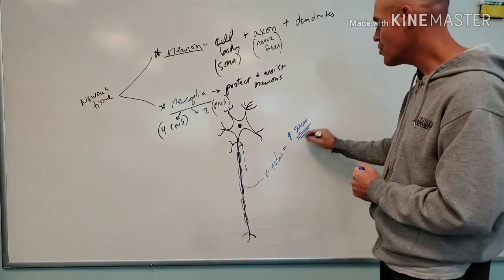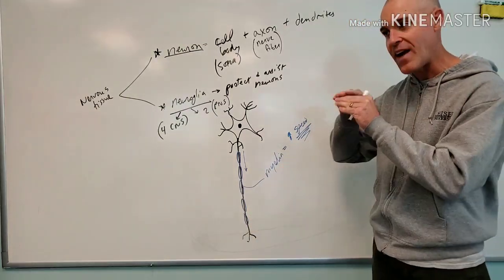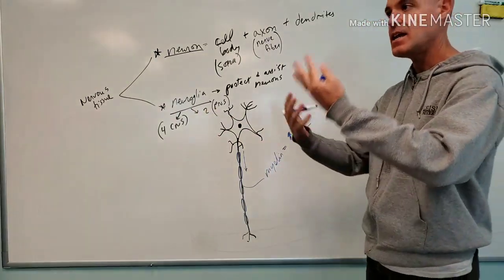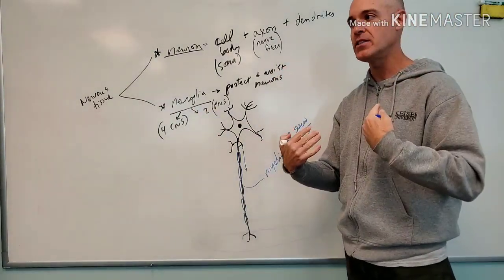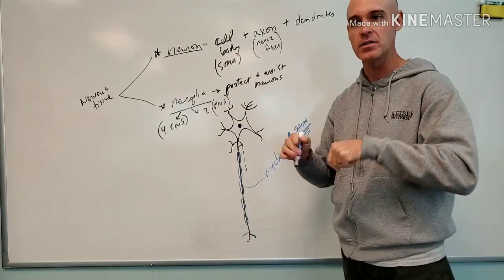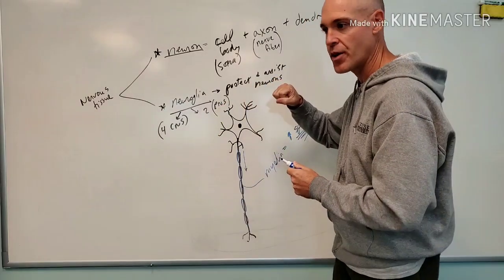So that's the key thing. Myelinated neurons are going to be much faster at traveling signals. Think about it. Any of the motor pathways that we use for skeletal muscle, like I'm using my muscles right now, I'm using myelinated neurons. If I touch something really hot, I'm going to pull my hand away very quickly.